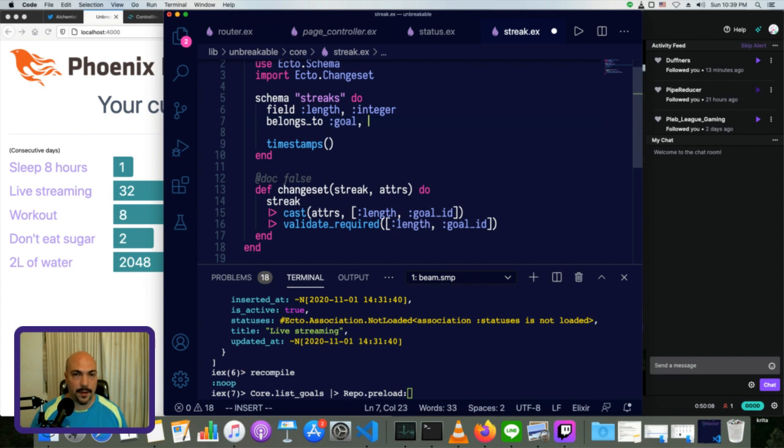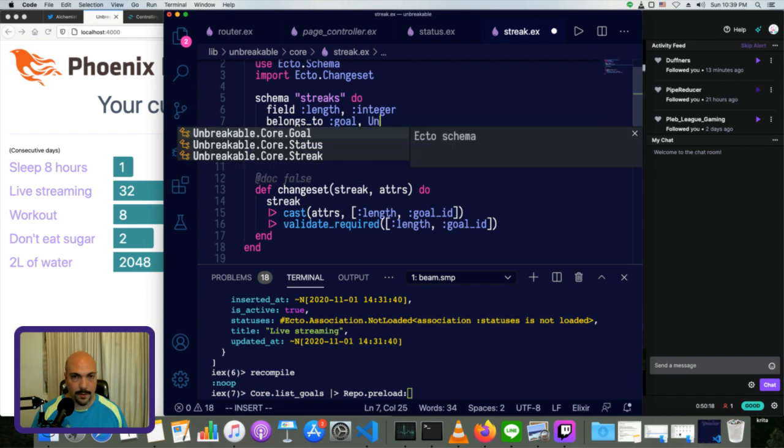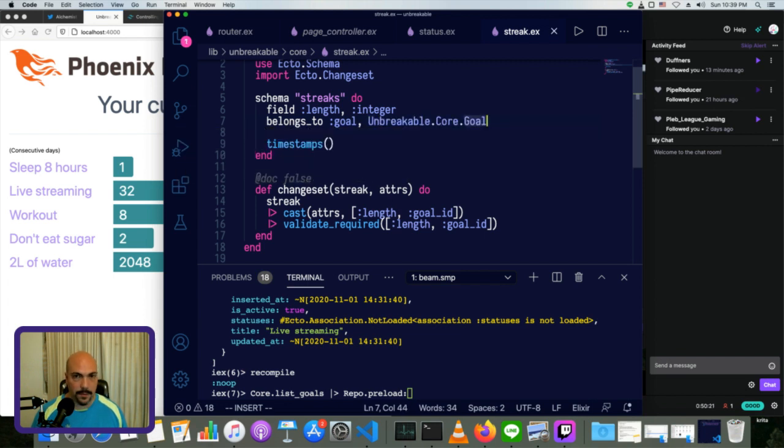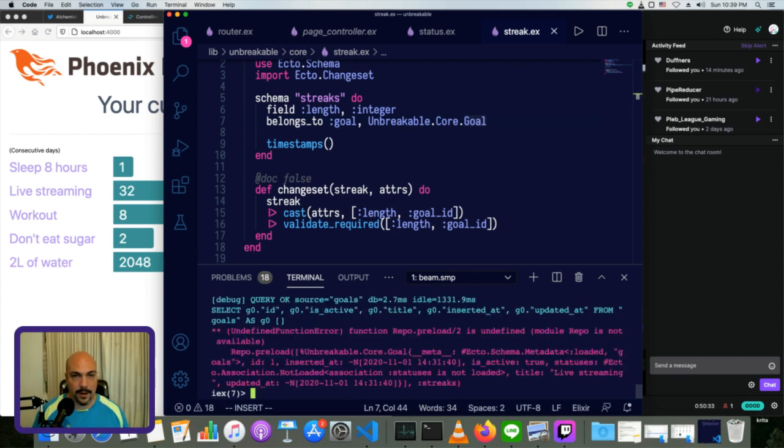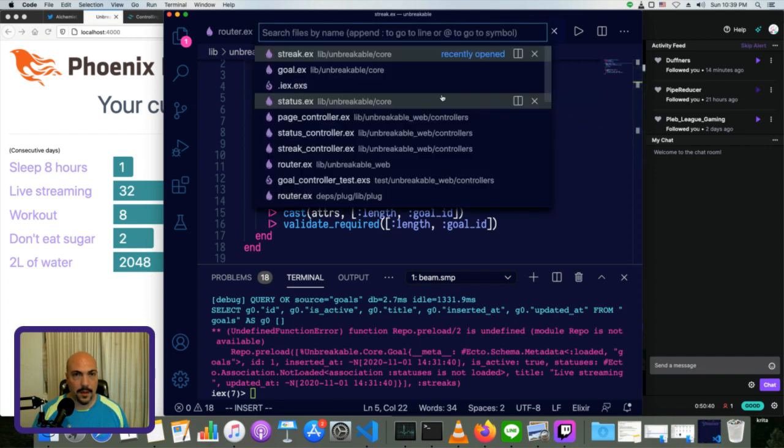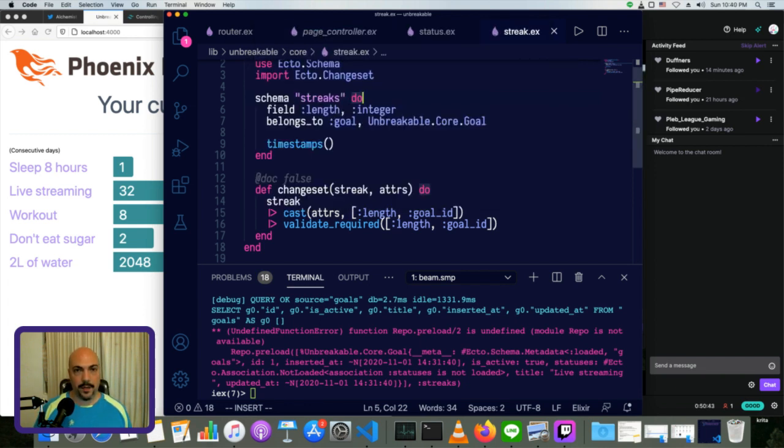And then we can do the name of the module. So that's going to be Unbreakable.Core.Goal. Perfect. So I want to preload streaks. And we got none. You know what? It's not has many. It has one. Goal has one single streak.